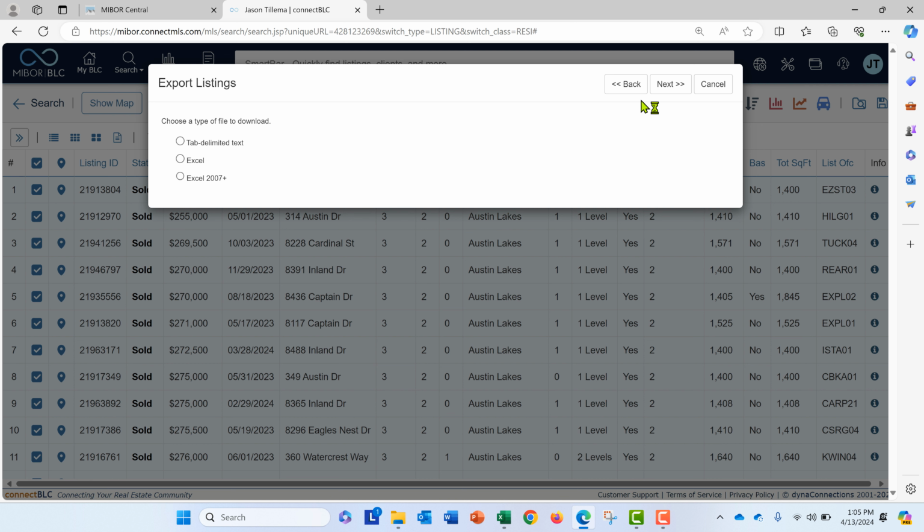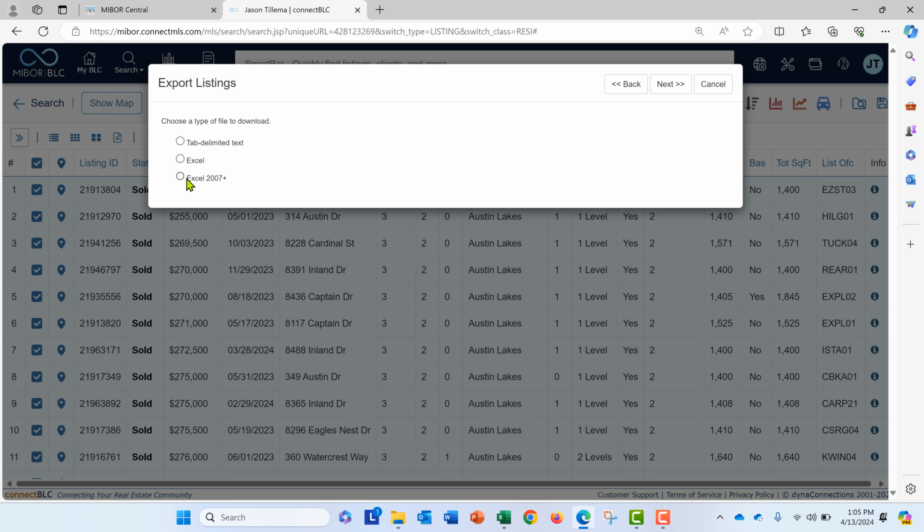It's going to ask you to choose a type of file to download. Now, they already have Excel and Excel 2007 Plus. However, do not choose either one of those. The reason being is that when you export that data out, there's some sort of a disconnect.